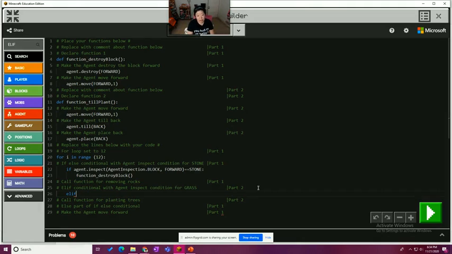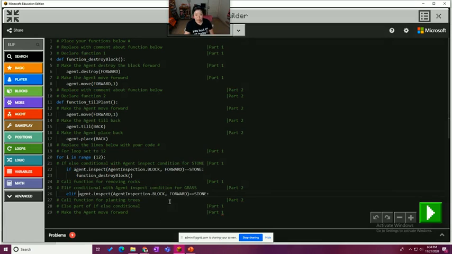So elif, let's actually look at the difference between elif lowercase or elif uppercase, because you could easily look at this code, this comment, and be like, oh, and in fact, I did it, right? And then, okay, I'm going to use elif capitalized. I did not notice that it stayed white, right? It needs to turn blue so that it's a conditional. And then I'm going to just copy that line of code where the agent is inspecting.